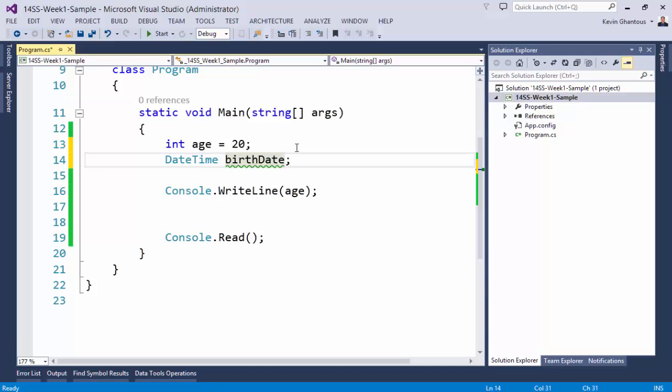So we have two different type classifications in every programming language. We have what are called primitive types, and we have user types. User is a relative term, and I'll explain why in a minute. Primitive types are the basic fundamental types that the computer understands.